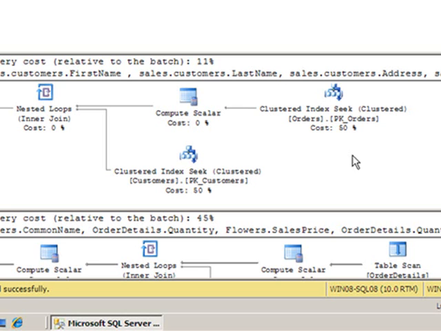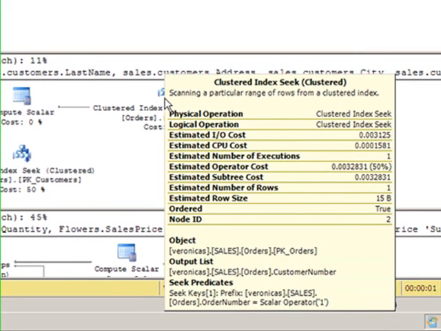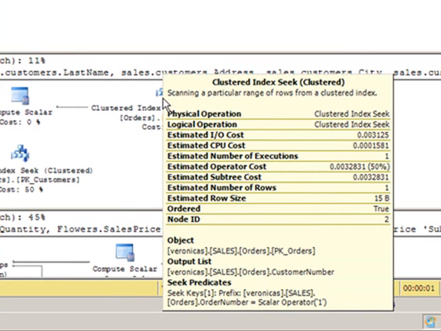And 3, I don't have something that I'm going to see later on down the page, and that's a table scan. So I'm using my index. That's what I want to see happen. And overall, the performance isn't bad, so I'm good to go. One other thing to note about this, if I put my mouse over it, and I was avoiding that on purpose to kind of save that for later, it actually gives you additional information about each one of the icons on the screen. So I can see the physical operation name, logical operation name, estimated I/O costs, estimated CPU costs.